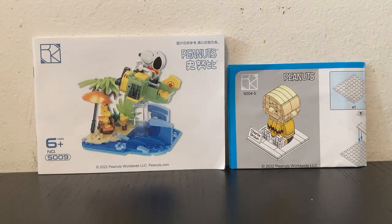Peanuts Charlie Brown. These are fake Lego sets from Marstoy. You know I love Marstoy, and let's get into the build.